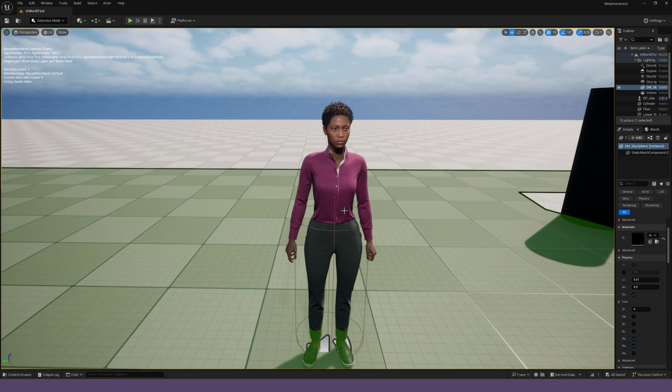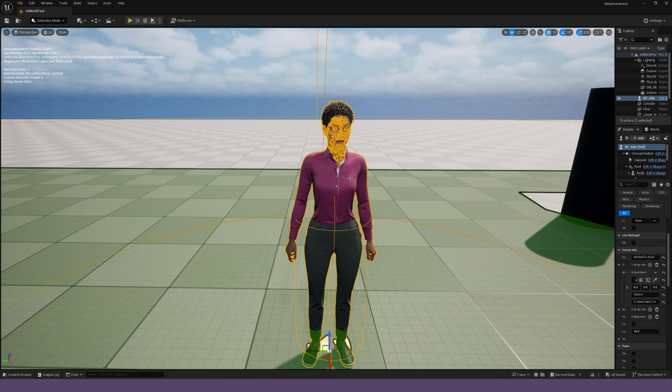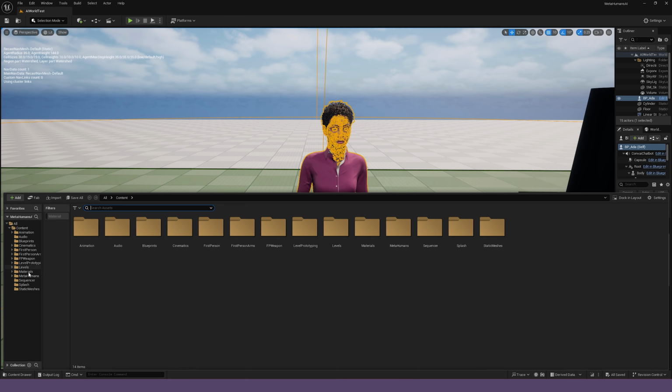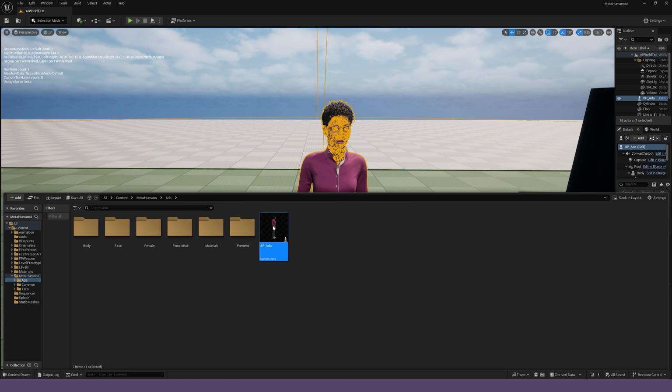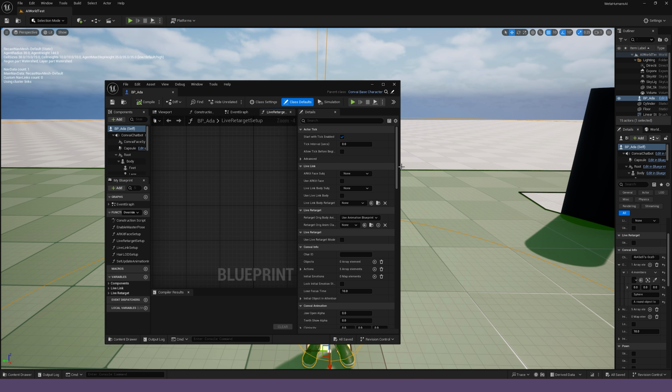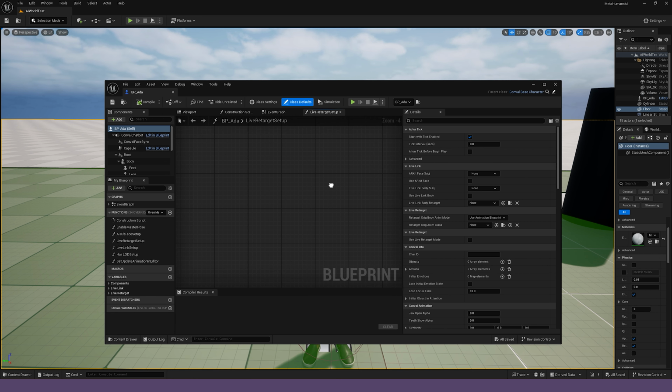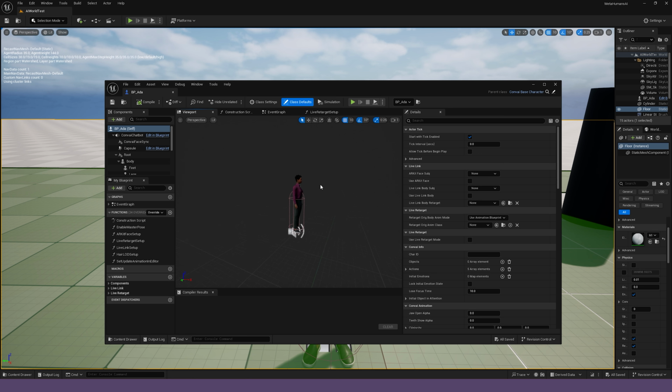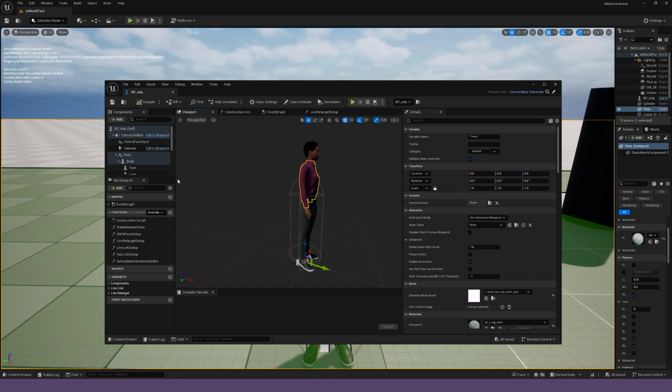Then I added a metahuman in. So this is one of the default metahumans that comes with it. And if I just go to her panel, so metahumans, Ada, Blueprint Ada. So when I've got the plugin enabled, I select her body. With her body selected, I go over to animation. I change the animation class to be Convai metahuman body.